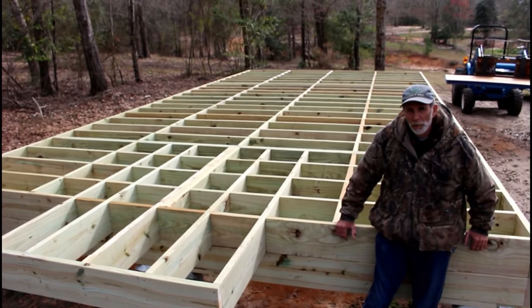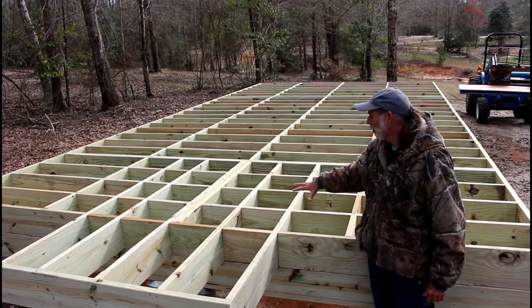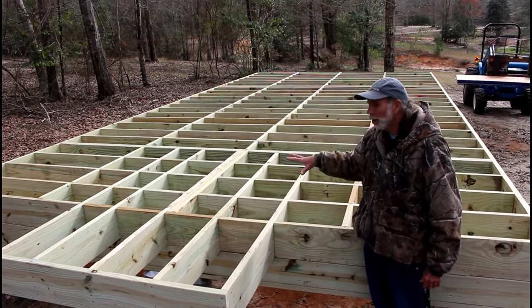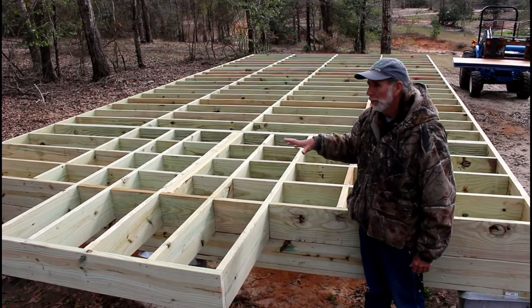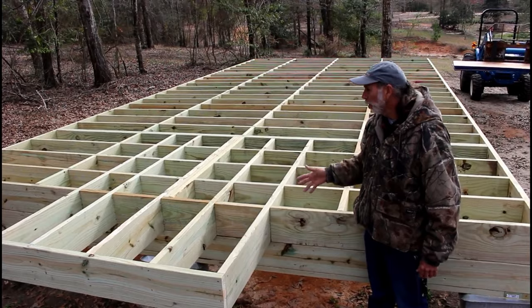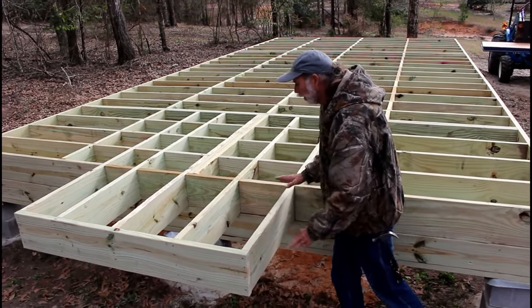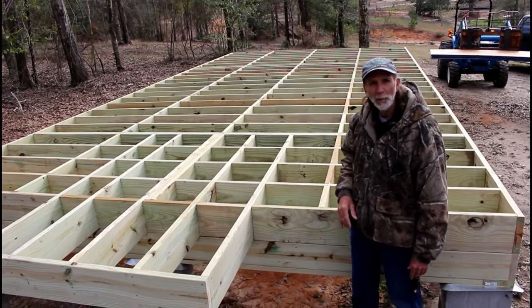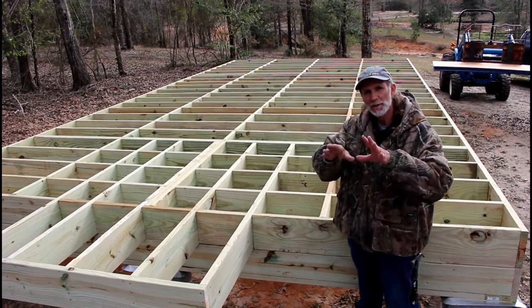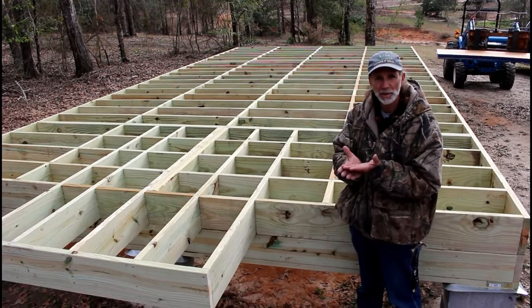Okay guys, we've got all the blocking in now. You can see we've got a checkerboard pattern here in front of the fireplace because we've got a lot of tile going there. We don't want the floor giving and the tile cracking in any way. We've got a lot of stonework going up on this wall, so we want this area to be strong. We have the cantilevered part out for the fireplace. And we have all of our bridging in for our plywood so that we don't have any bowed edges. Even though it's tongue and groove, I like to have something for the tongue and groove part to sit on also.